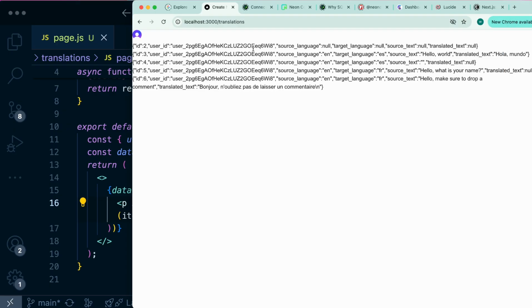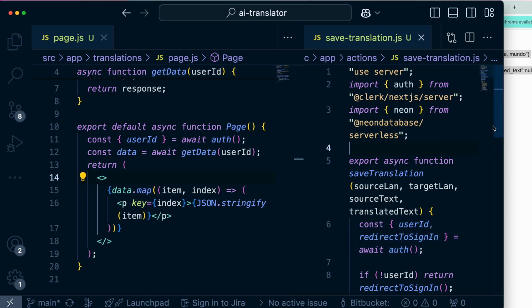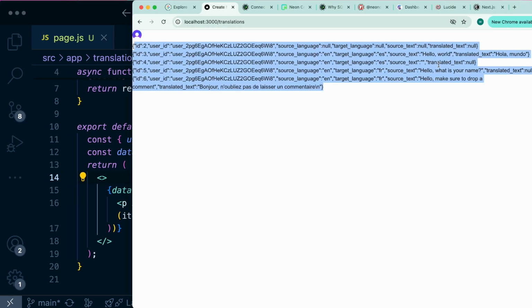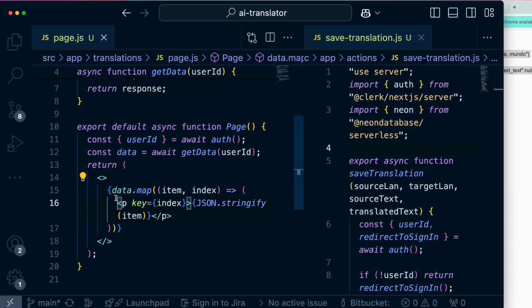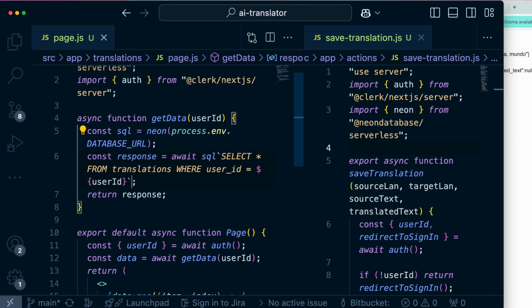So that's our data with all the fields that are coming in, and we can sort them by the languages. We don't have to parse this data necessarily on the client side. It would be better just to take the data and display it. We could use the GROUP BY clause in SQL to group them based on the source language and the target language. For the where condition, we are going to add group by.